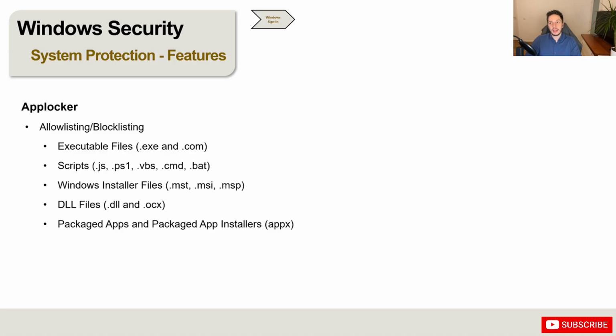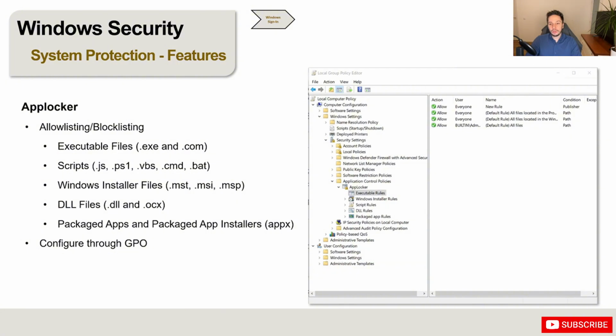So if there is some privilege escalation path or, let's say, vulnerability in that service or in that application, then it's really easy to bypass this specific application allow listing. You can configure it through the local group policy editor or through the Group Policy Management Console in Active Directory. It's really easy to navigate through, so it's kind of simple. As you can see in the picture, you can even create some default rules.